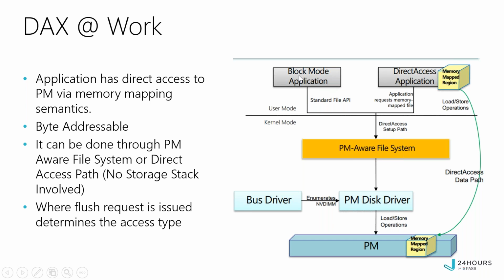So when we talk about, on the last slide, a standard type of flush, that is if the flush is done in this application without any PMDK support, you're doing just a standard flush. On the right-hand side, when you have a direct access application, you are actually using more and more of the persistent memory support. Either you can have it straight from the application, where you control the load and store operations, or the application itself is not fully PM aware, but it can take advantage of some of the enhancements of the DAX file system.